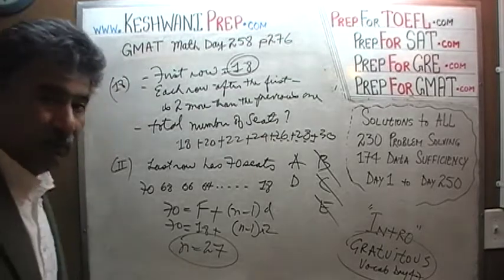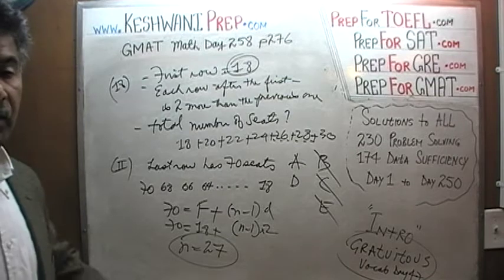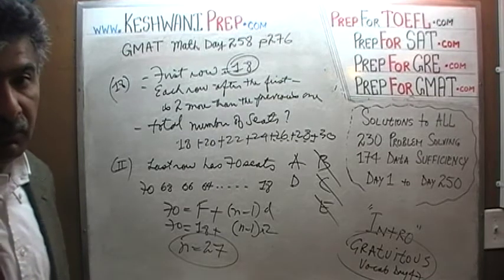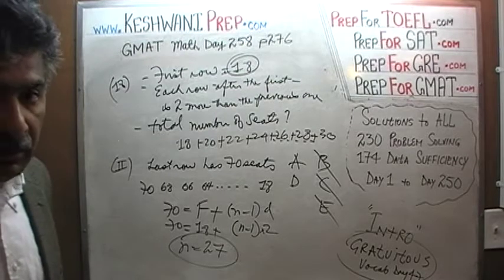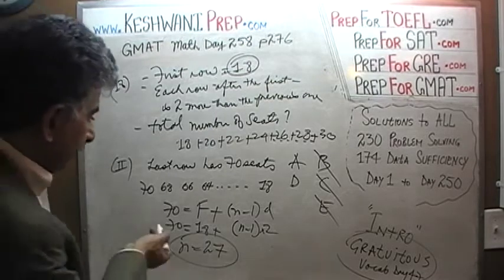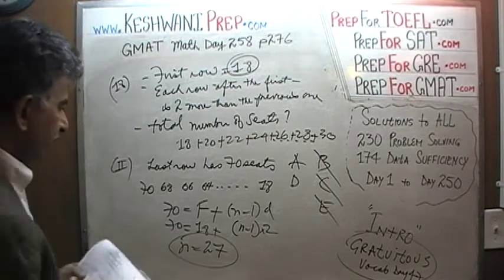Once we know the n, we have to put it in another formula to figure out the final seats, which of course we're not going to do, because they're not asking us how many seats there are. They're simply asking us, can we figure it out? The answer is yes. But this is a very academic thing. We don't have to do any of this.